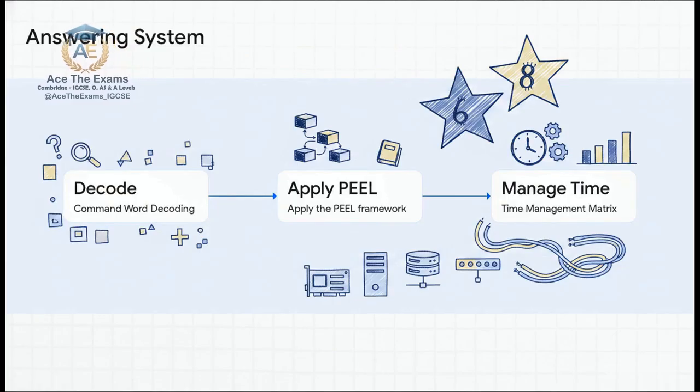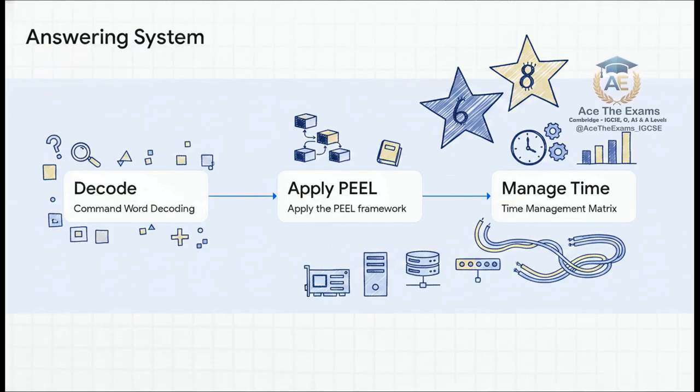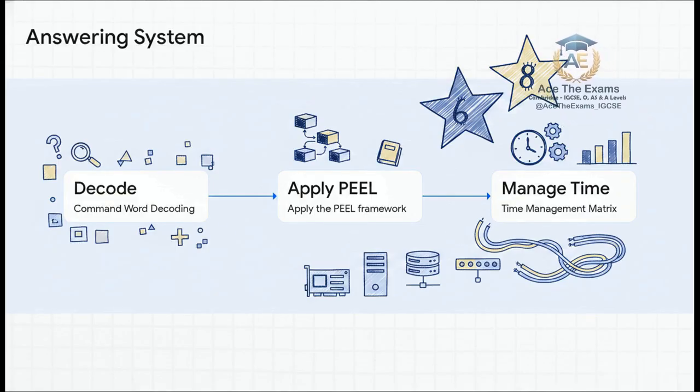These are the 3 overarching rules that guarantee top marks when you execute this playbook. Rule 1, command word decoding. You must identify exactly what the question is asking. Are you defining, are you comparing, or are you evaluating? Rule 2. PEEL framework application. Never write a raw fact without evidence, explanation, and a link directly back to the specific scenario they gave you.